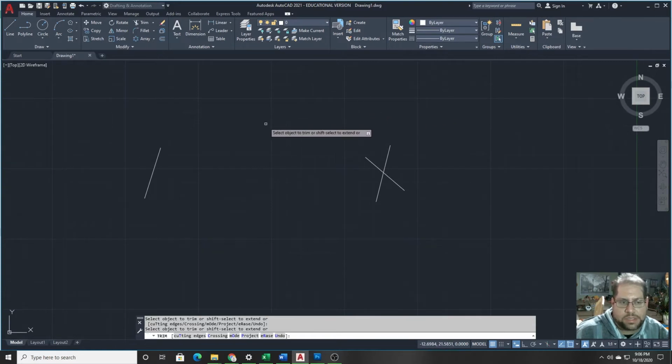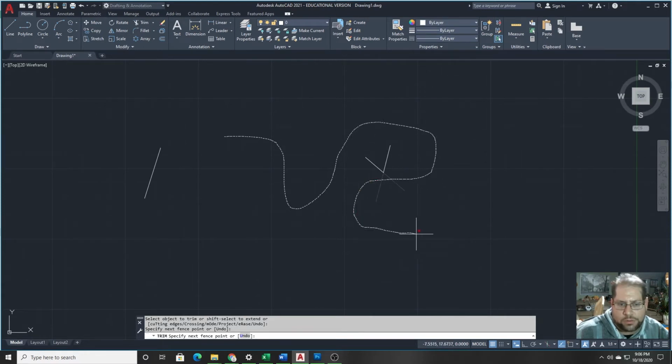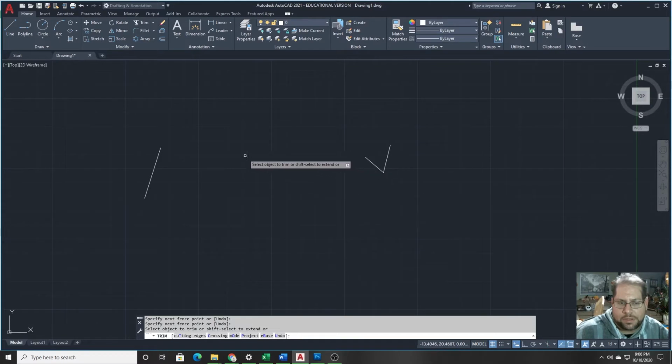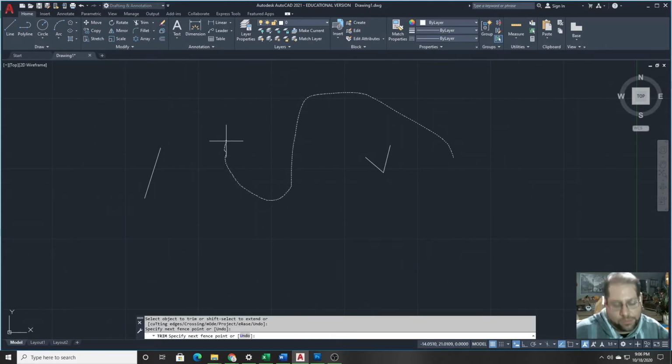You may have noticed that also, instead of just using the pick box, I could also press the mouse down and then move kind of like a cutting tool. That's a linear cutting tool. Or if I hold the mouse button down, it's kind of like I'm drawing a cutting tool. You could be very, very specific as to what to cut using this particular function. So I recommend using all three things: the pick box, the linear cutting tool, and the drawn cutting tool, which is known as a fence in AutoCAD.